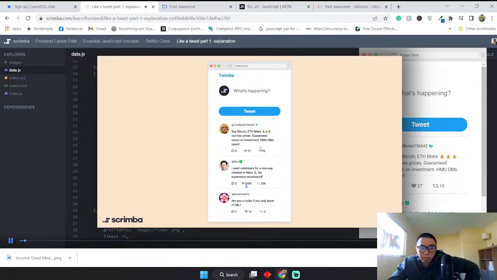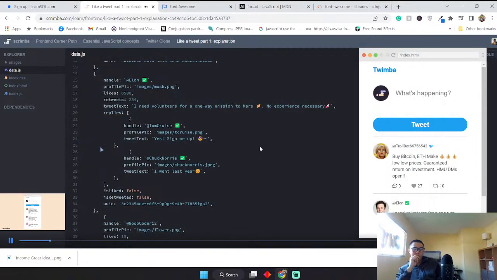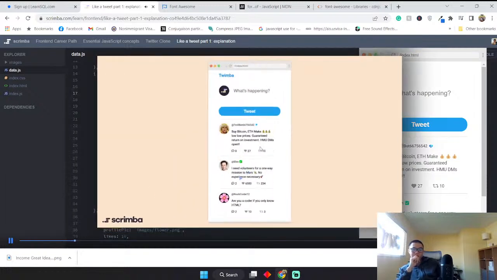Each of our tweets has a number of likes. This one by Elon has got 6,500. And if we go over to the data, we can see that each of our objects has got a likes property, which stores a number. Now, what we want to be able to do is come onto a tweet, click on the heart icon and like that tweet. So now Elon has got 6,501 likes. And eventually we'll also want to be able to come onto the retweet icon and increment the number of retweets, and detect clicks on the reply icon so that we can show or hide the replies.